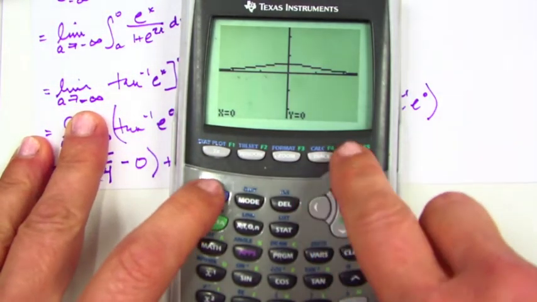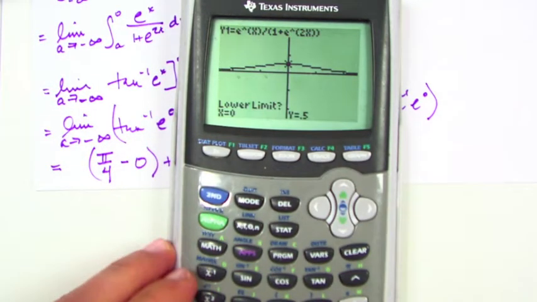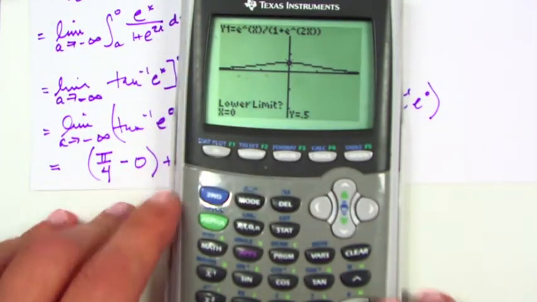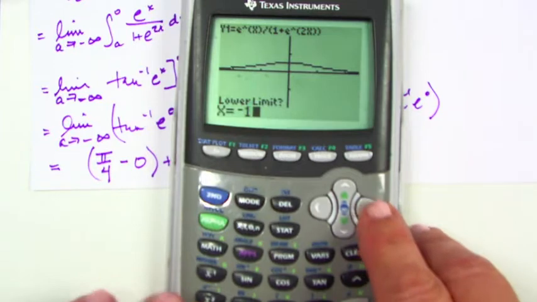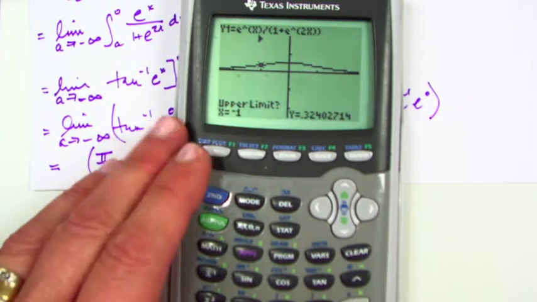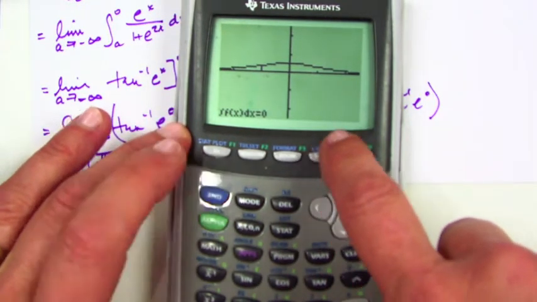We can go second calc 7, and we can go from negative 1 to 1. I hit the wrong thing, so.